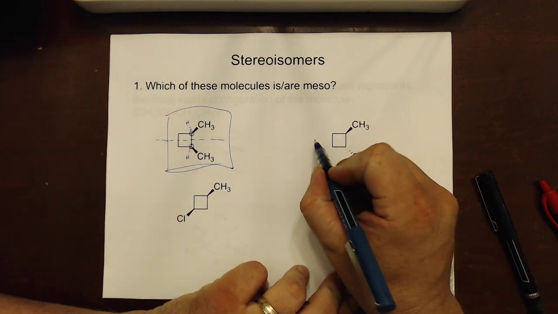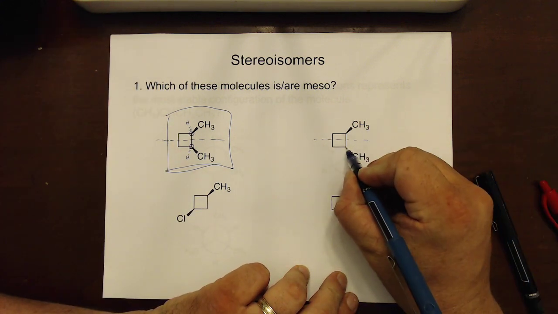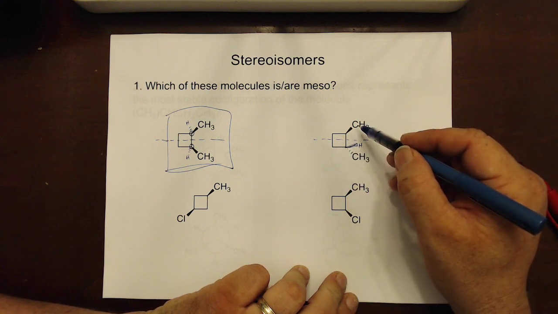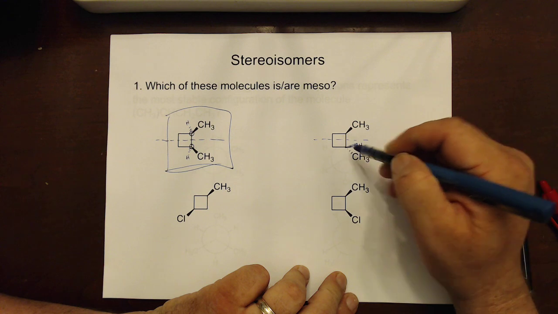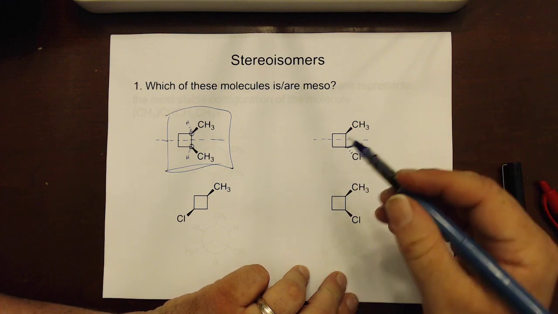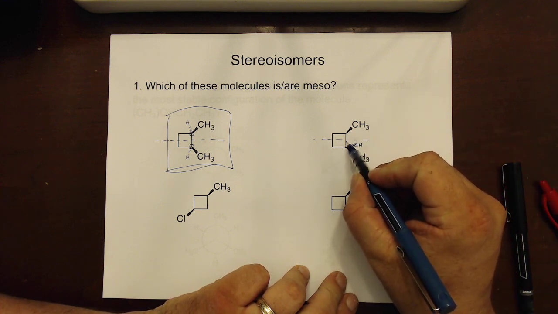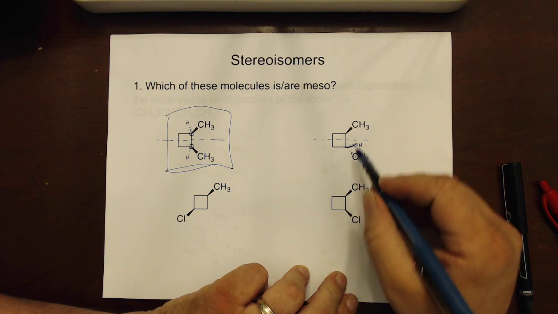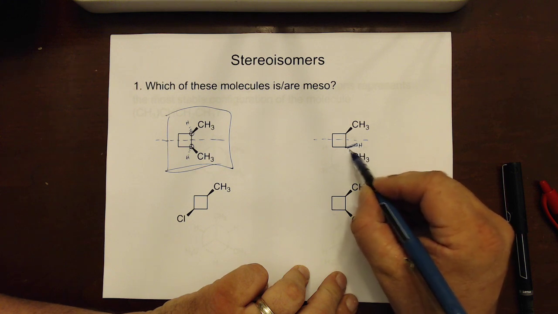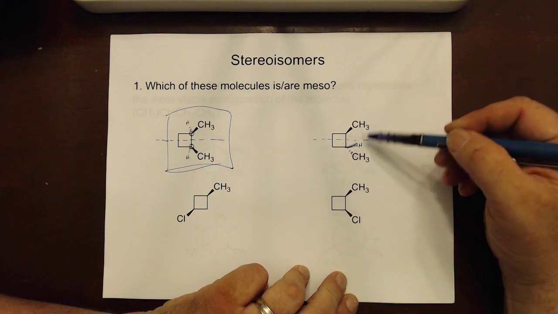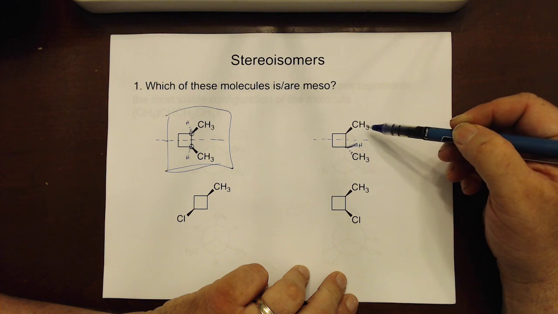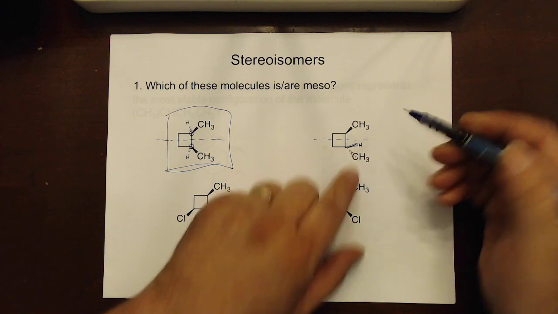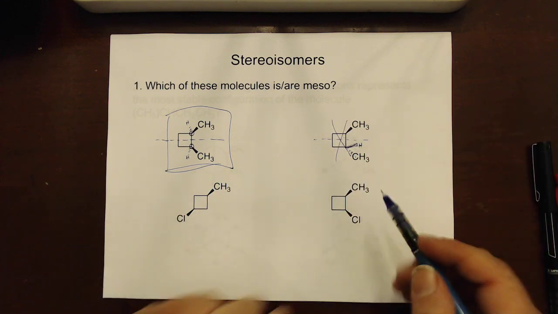This one, if you did that same plane of symmetry, there's only 3 bonds shown, so obviously the hydrogen has to be going up, because each bond is usually going to be a regular line, wedge, or dash. If you're only seeing the dash, then that hydrogen needs to be on the wedge. So if you're looking across the mirror image, this methyl is going to see the hydrogen. So this is just a regular chiral compound.